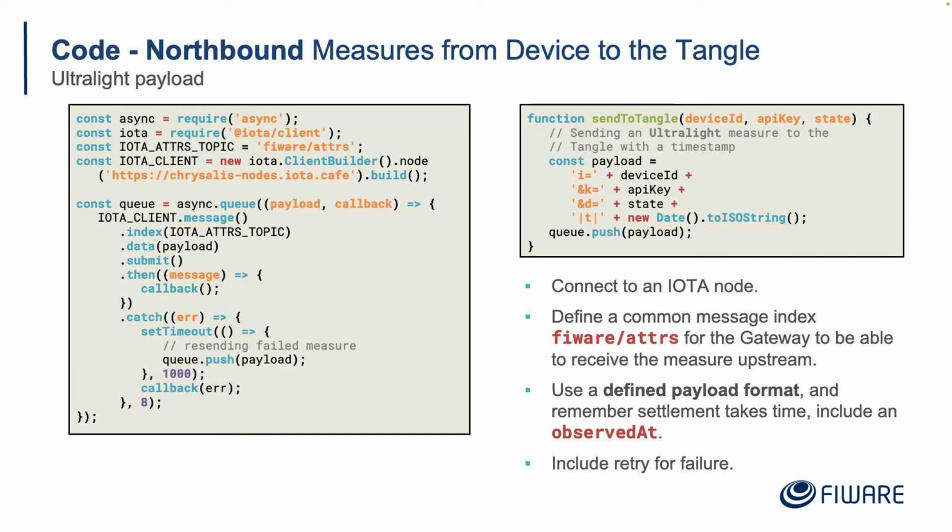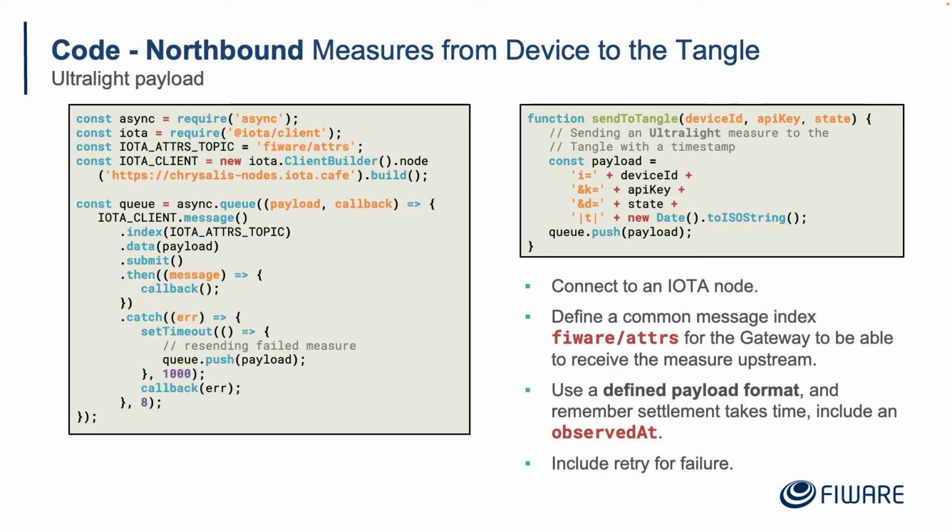And then you'll notice on the left, I'm not actually doing the push to the Tangle. What I'm doing is putting it into a queue so that it can be dealt with. You can see here that actually connecting to the Tangle is quite easy. You just pick a node. This has got Chris's nodes, IOTA Cafe, and then it creates the client. With the client, you submit the data, but it will take time to respond, and it may not work. If it doesn't work, it could be that the node is not responding, or that it's down for whatever reason. You just need to send it again to make sure you have an acknowledged response before you continue.